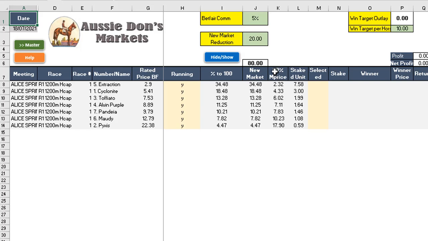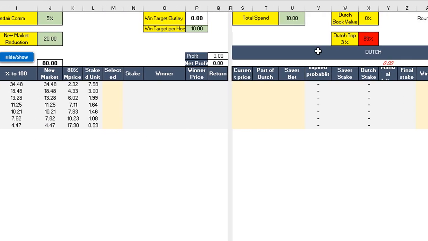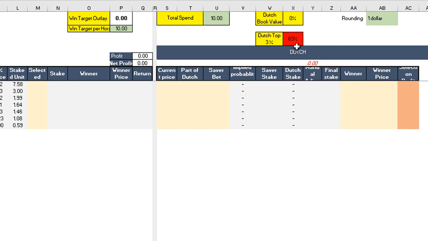We mark the market down 20 points, so we're using an 80% market. These prices here are how we get the Dutch market. And without even putting any information in here, we can see that Alice Springs race 1, the top 3 horses are going to be 83% of the market. Because we think 70% is what we want, and that's what Don uses, it's come up red.